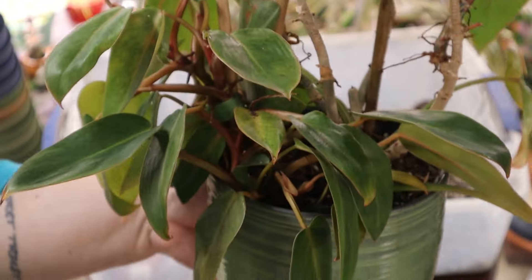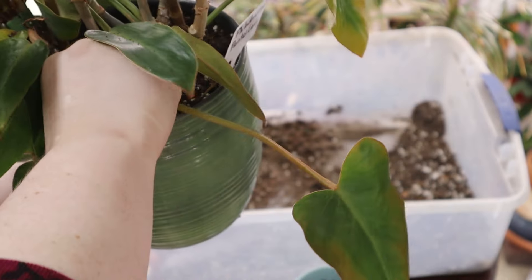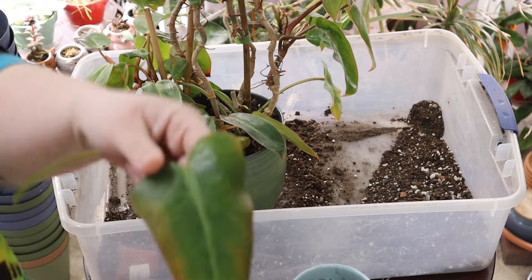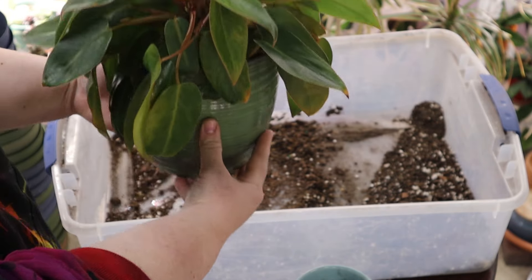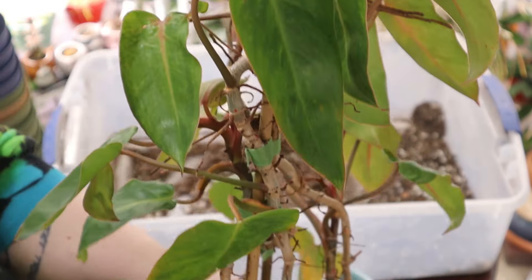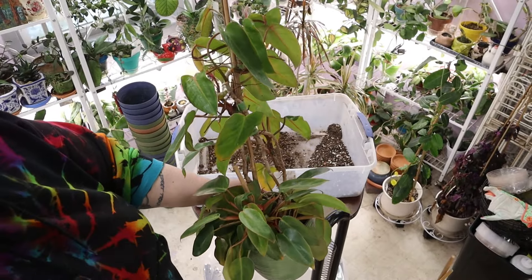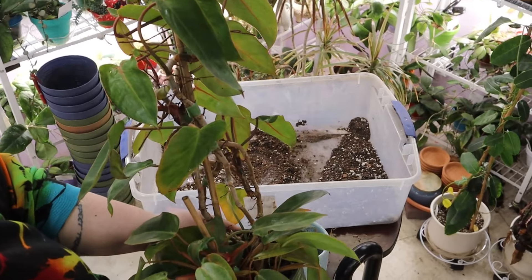So this is what she looks like right now. I might rip off this leaf because it's kind of just in the way. I'm just going to get rid of this leaf — it was starting to go anyway, it's one of the older leaves, and it just makes the plant look better. This is the newer, smaller plant, and up here is like my bigger plant, all together. Let me zoom you out — this is what she looks like. I think that looks good.